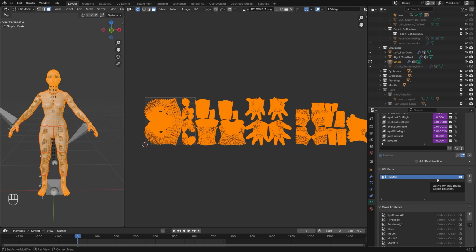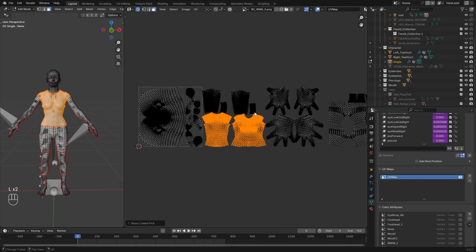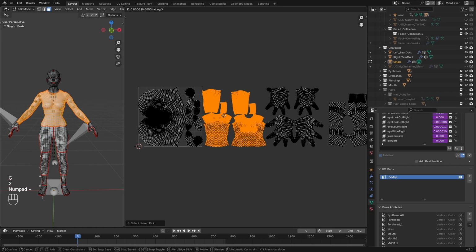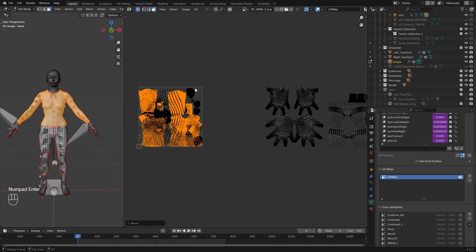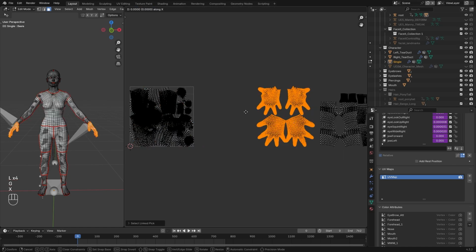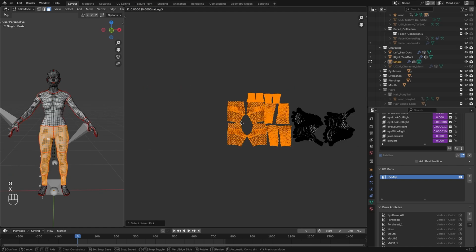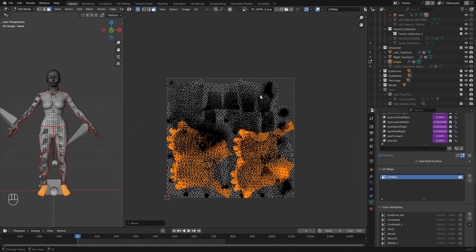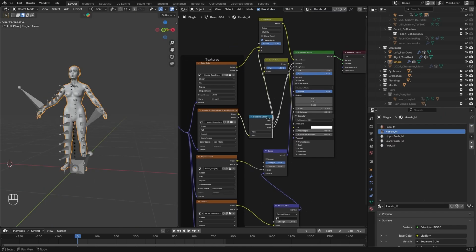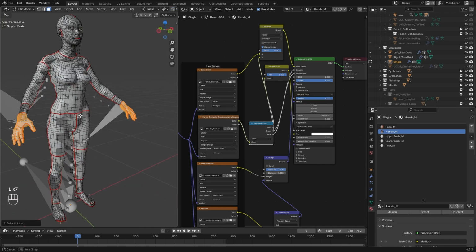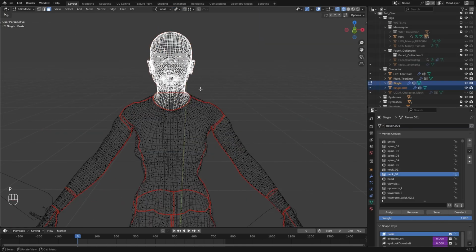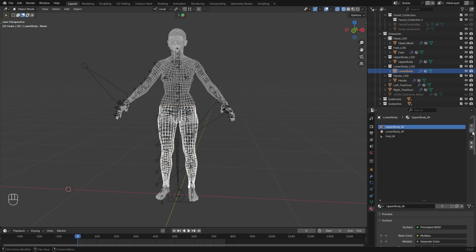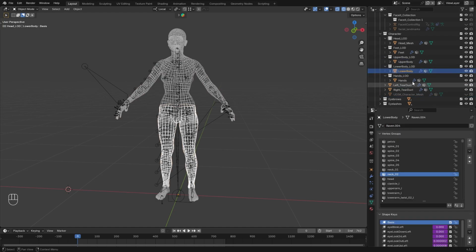So to rearrange the UV tiles, select the second UDIM part with L and press G, X, -1. So it will jump exactly one tile left. Now the next one, same thing, but this time X -2. Next, X -3 and 4. And they are all aligned in the first tile. So now let's add the materials, create the texture setup, and assign them accordingly. Now we can separate the body parts and remove the unneeded materials and organize it with new folders.